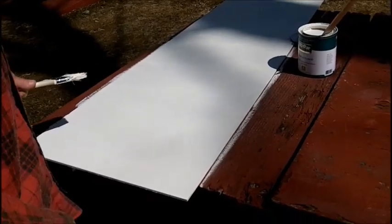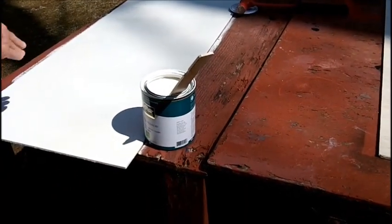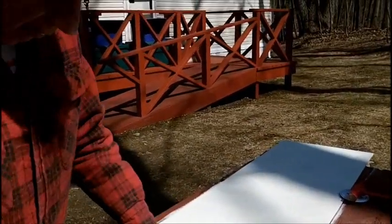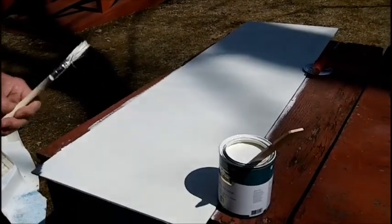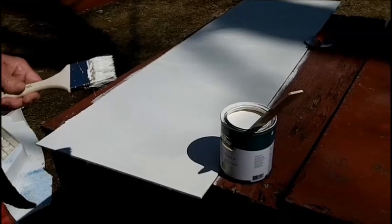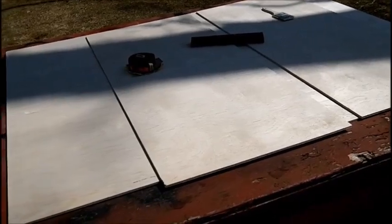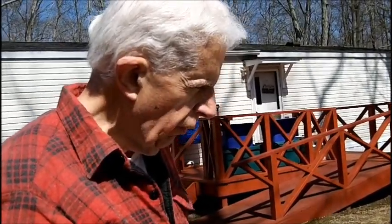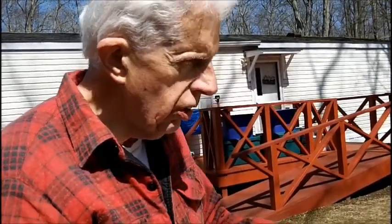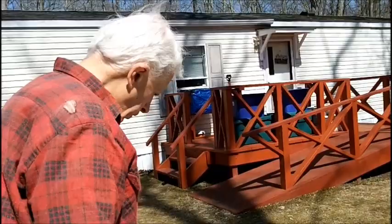I don't know how I'm going to do that. Put the paint can on this end like that, because this will be the bottom. It'll be shoved up underneath there 1.5 inches, so you're not going to see any marks on that. That takes care of that end. I think what I'm going to have to do, not going to paint those now. I think we're going to go in and cut that pipe. Let this dry enough so that if it does flip over, because I need to take these and move over to here, and it all goes on the ground, if the paint's dry, it's not going to hurt anything.